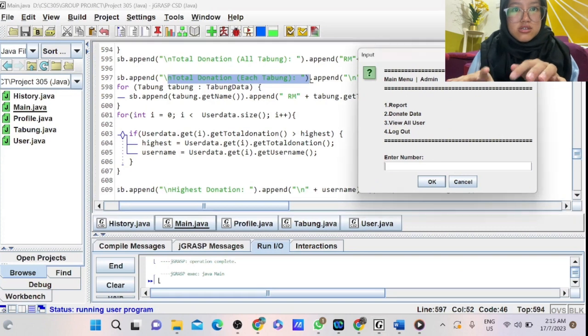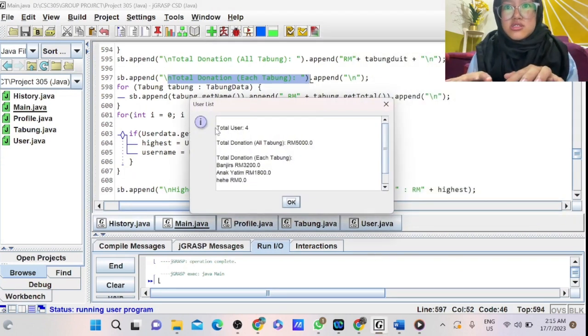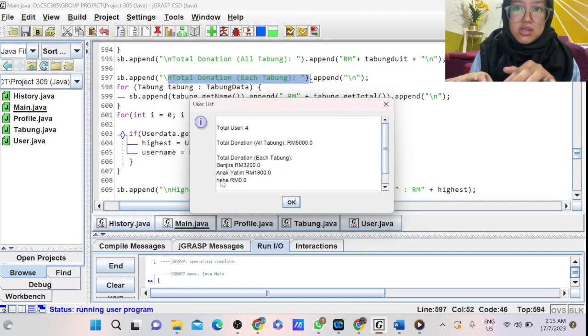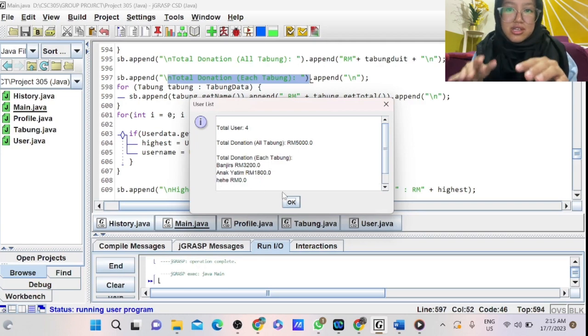Okay, let's try. We enter 1. As you can see, this is the total user for now. There's 4 users. The total donation for now is 5,000. And for total donation for each tabung, as you can see, here is the banjir one, anak yatim, and this is just a test one for another example.